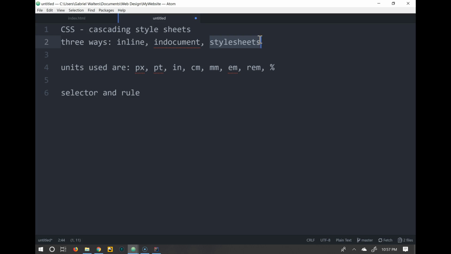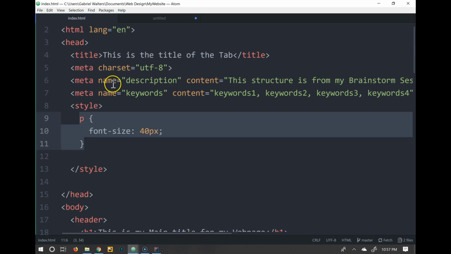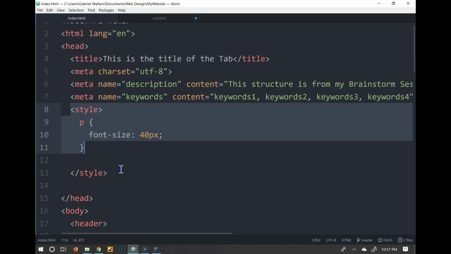So why would I want to do a style for one document, my index.html, knowing that I'm probably going to end up having to do that same type of style in another document?